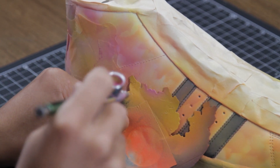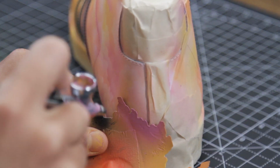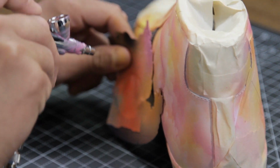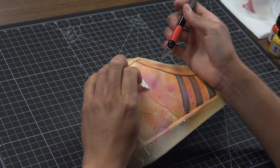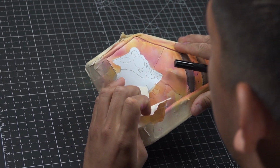Now that I have the fade going, I go back in with the pink on the pink side. I'm just gonna use the same pink color and hit it harder so that it pops a little bit more on both sides. I'm gonna do the same process with the orange. So now that the airbrush part is done, I'm gonna remove this tape here on the alien and then begin to paint them.